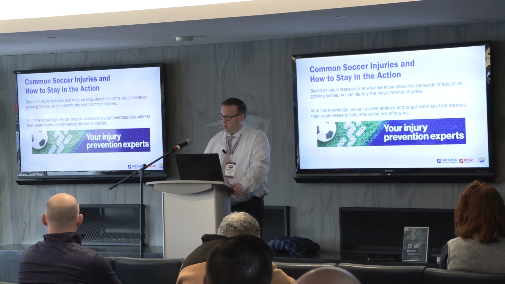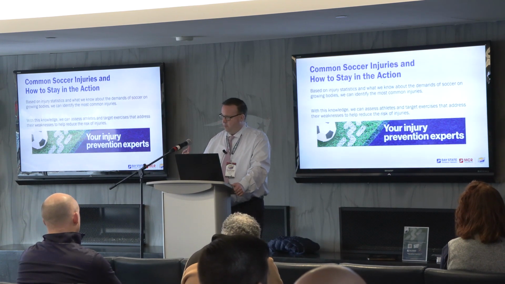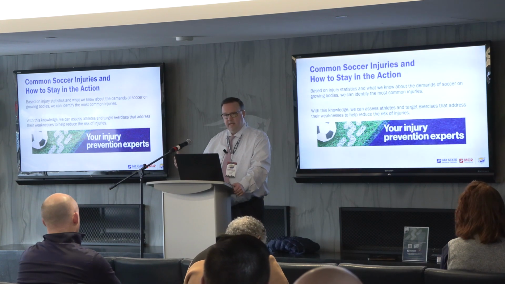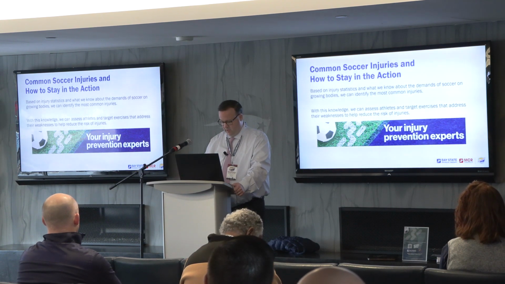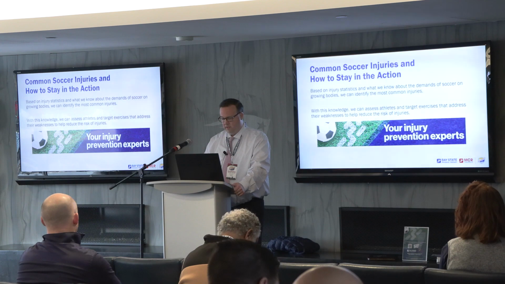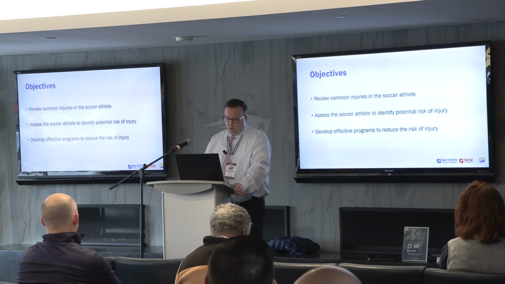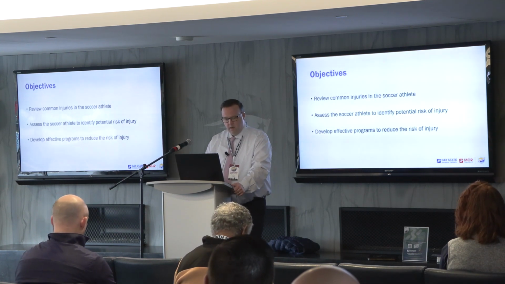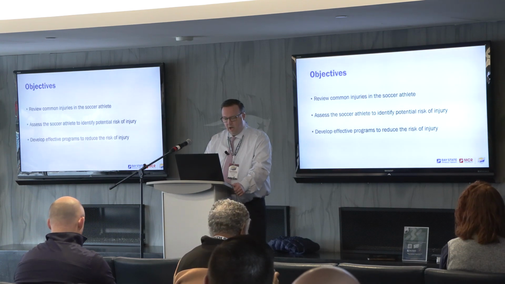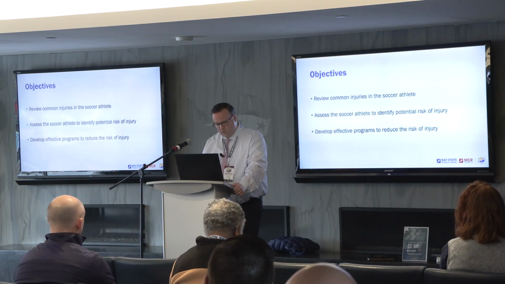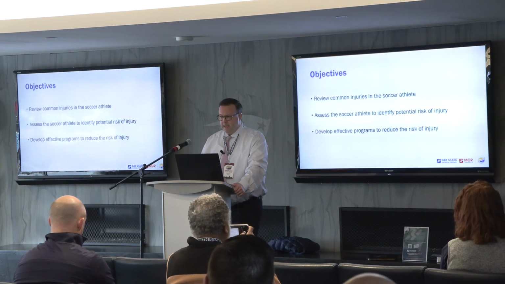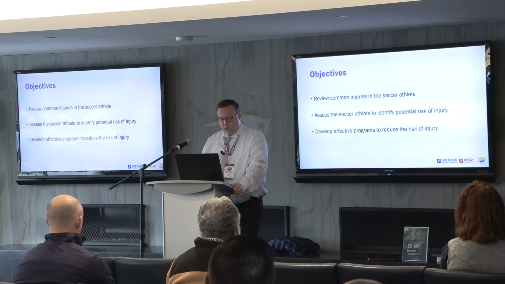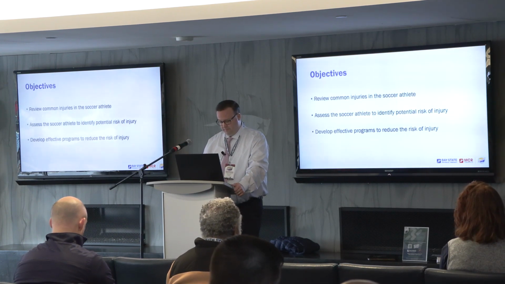So we're trying to target specific things that we can look at from an assessment to identify people who might be at a higher risk, to try, if we can, to prevent injuries before they even happen. And certainly some of them are going to be more serious or significant, or things that are going to limit play. So our objectives for today: we're going to review some of the more common injuries in the soccer athlete. We'll look at assessing the soccer athlete, trying to identify potential risk of injury, and then talk a little bit about developing effective programs to help reduce that risk of injury.